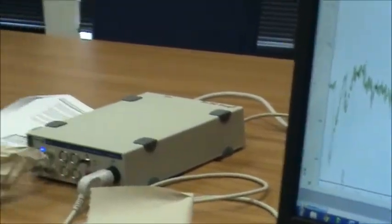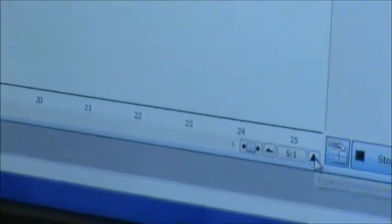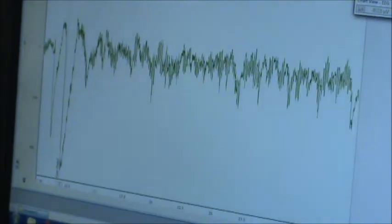Our next step will be to ask Ellen to be very still and to keep her eyes closed, but first we're going to mark it in our comments. Okay Ellen, close your eyes and be very still — just be really relaxed and we're going to monitor the waves. Also, if we want to space out the waves more we can press this button down here to speed up the rate and show more precise patterns, or slow it down for a more general idea of the waves.